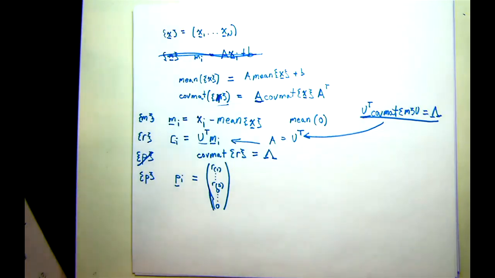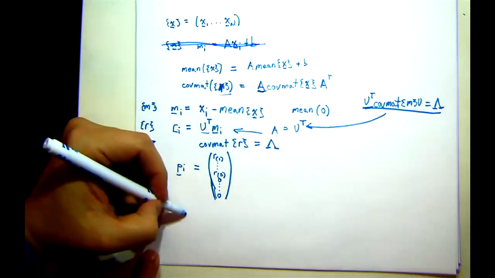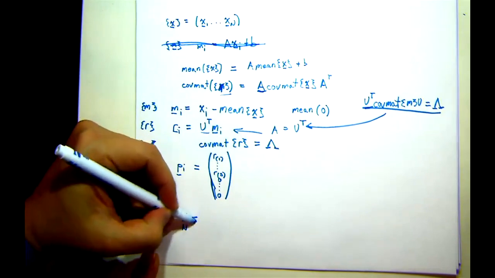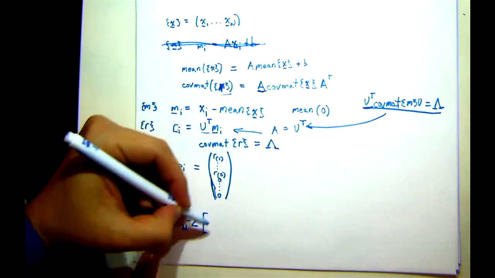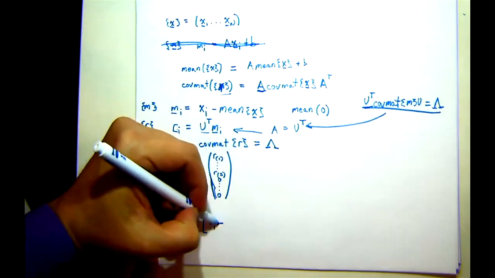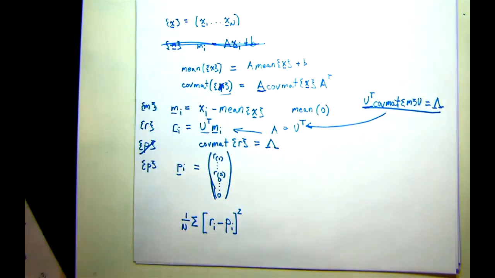So we can ask, got just enough time to talk about this, what is the error that we're going to incur if we do this sort of projection? We're going to take the average error because that's more interesting. And we're just going to define the average error as the square difference between those 2 things.